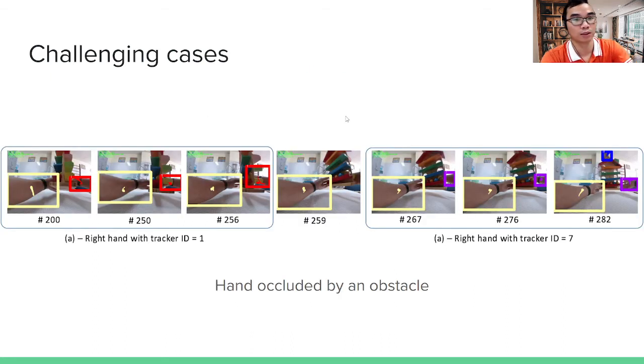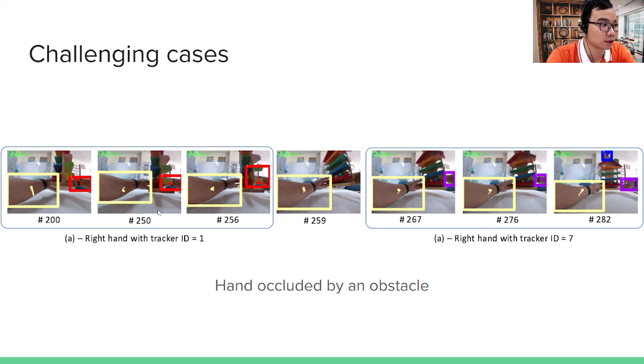Okay. In the next part, I will analyze some challenging cases that remain in this research, when hands are occluded by other obstacles. The tracker loses information about the hands because the detector naturally cannot find the hand.